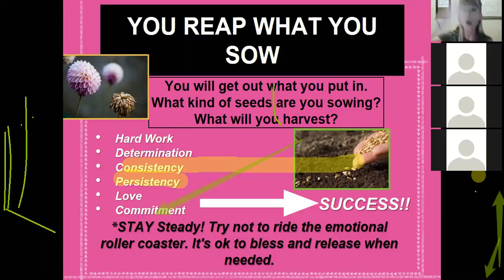Okay. You're not going to ride the highs and lows. You're not going to get really depressed if you don't get a customer, and you're not going to get really excited if you get another customer. You're just going to stay steady. You're just going to stay joyful, and you're just going to stay excited no matter what. Okay. Because it does get tough. August has been a little slow for us. It tends to be slow. August does. But I tell my team all the time, just reach out to more people. Maybe you're used to reaching out to 3 people a day in your income producing activity.